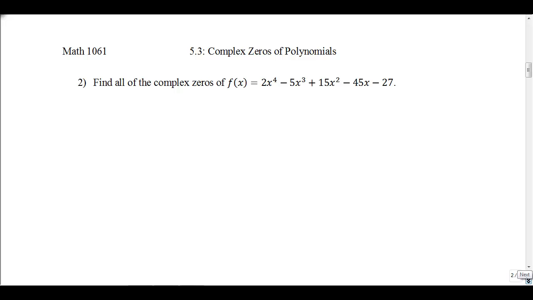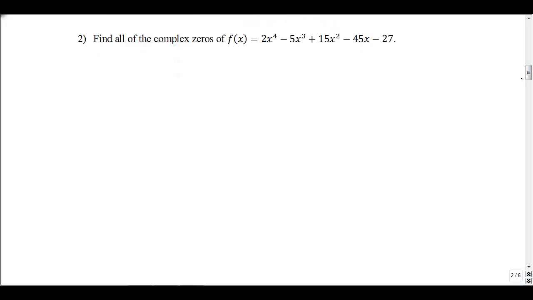Next question. Let's see. So now we're going to find all of the complex zeros of this degree 4 polynomial. I'm going to start this the same way as the previous one, use the rational root theorem to find possible rational roots. Let's call them potential this time, although that's an arbitrary choice of word. So my potential rational, that is really fraction roots here. And what I get is plus or minus factors of the constant term, that's our 27, or you can think of negative 27, but the plus minus means it doesn't matter whether I think of negative or positive 27. And then I'm going to divide by factors of my leading coefficient, that's the 2.